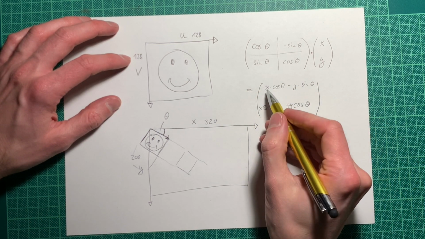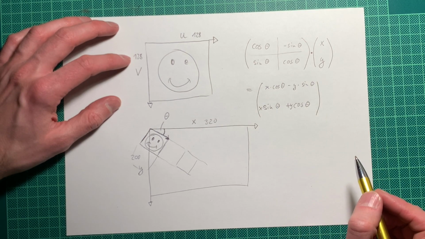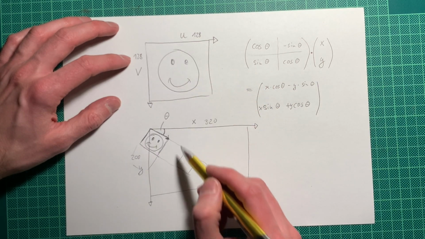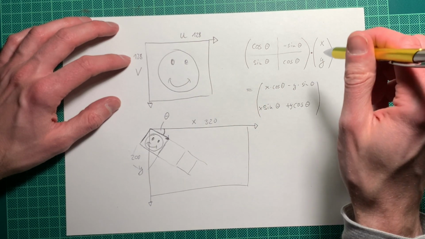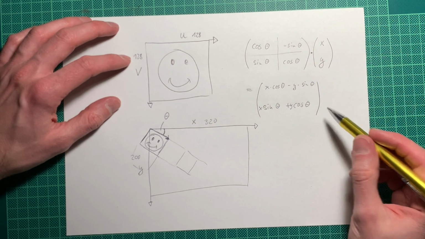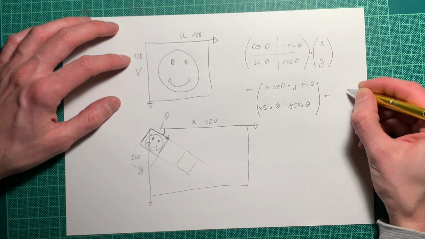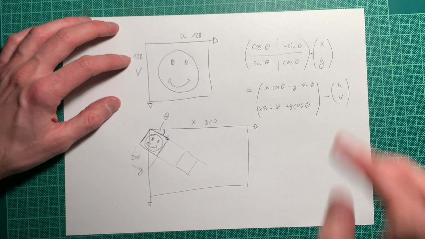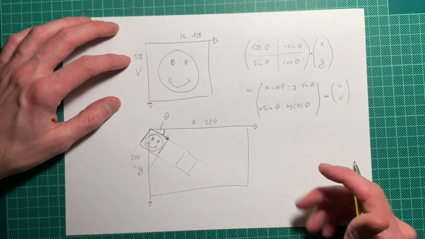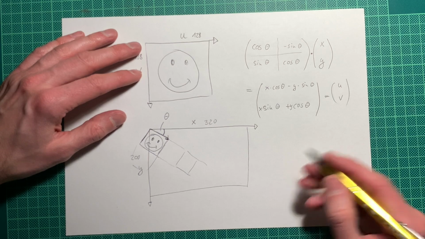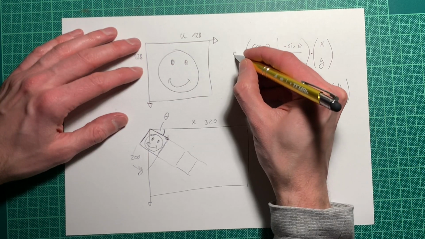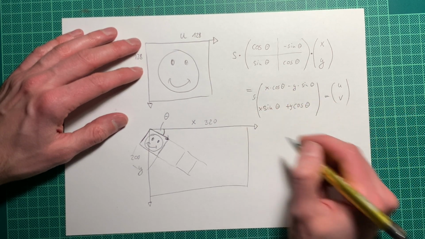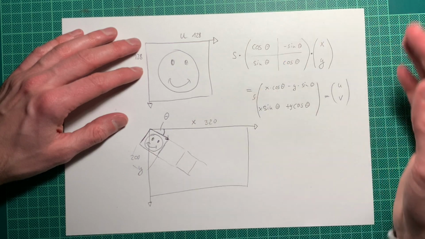So we just have to write these two formulas into our code and multiply every pixel coordinate that we have on the screen. Plug that into there, and then we get basically our UV coordinates here. And we can use that to look up in the texture. Furthermore, we can also apply some kind of scaling on top of that. That means we can also write some scaling factor here to get the zoom into there and ramp that up and down.